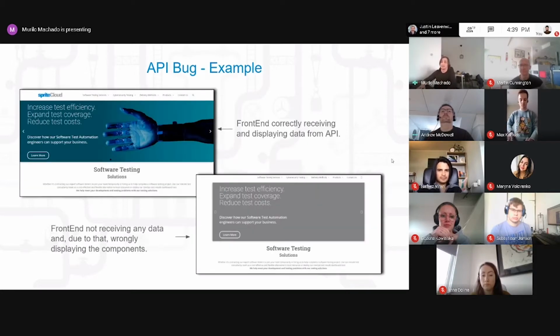Here is a basic example, like I was saying. So this is the spriteTalk page. I just blocked one of the URLs, one of the domains that we have. Because of this, if you see, the page just didn't have enough information to fulfill the whole page. I do have here increase testing efficiency, but I don't have the hand, I don't have the images, I don't have all the info that I needed. And when an API has a problem passing this information, your front end, when it's collecting that, is like, okay, what should I do? I don't know. I don't have enough information. What should I show you? So this is a bug that we can introduce.